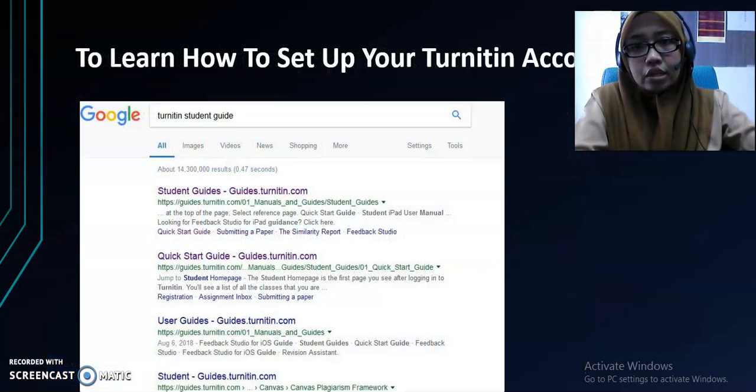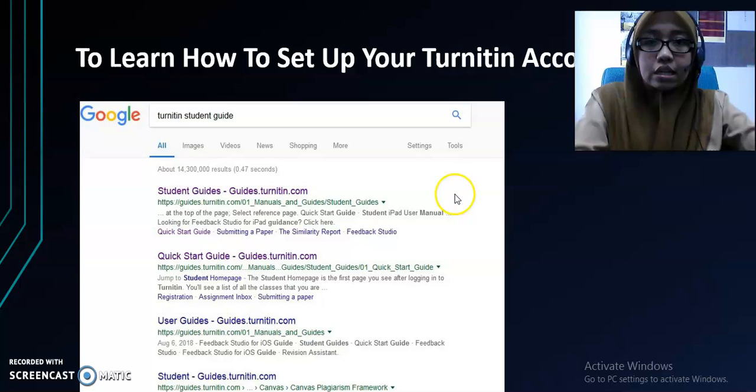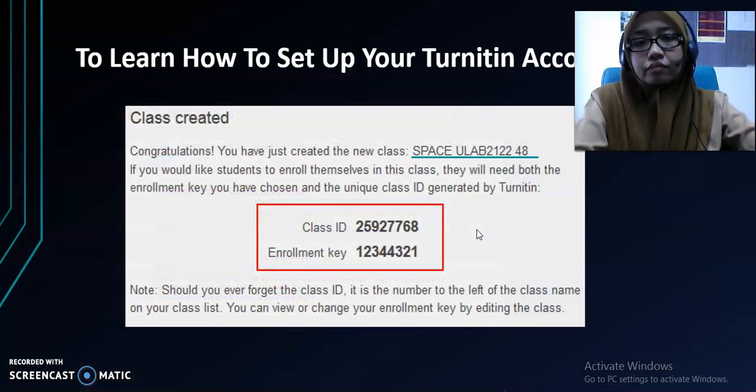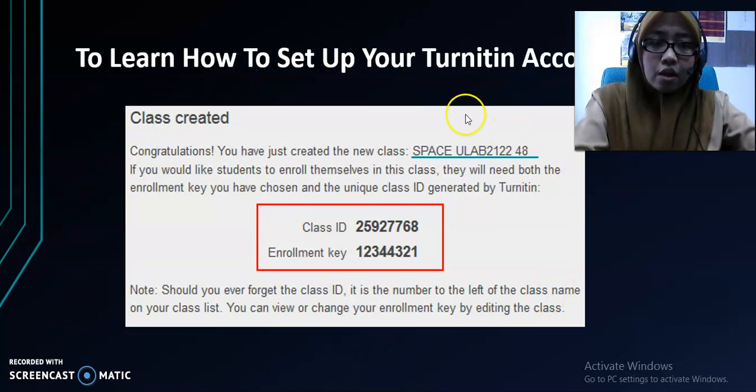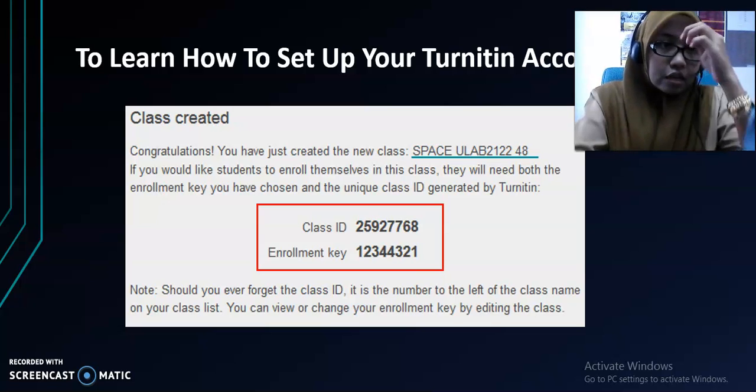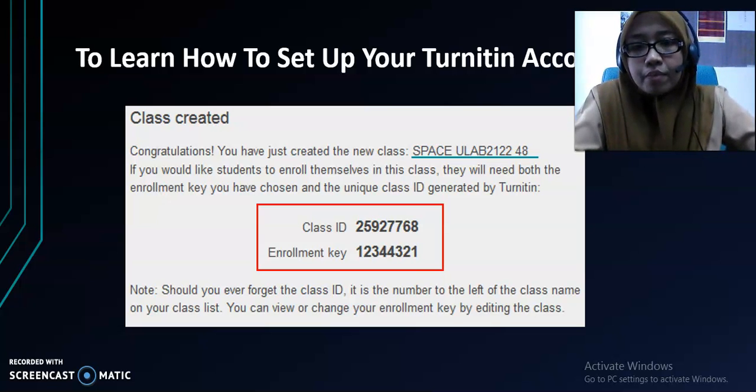Next, to learn how to set up your Turnitin account, you can always just Google Turnitin student guide, and please refer closely, read carefully the instructions. Okay, this one is very important. I have created your class in Turnitin.